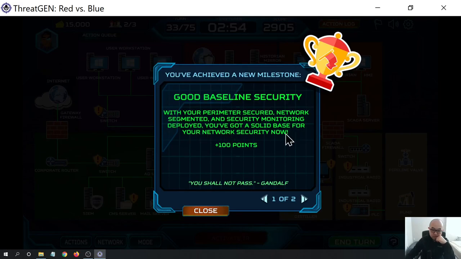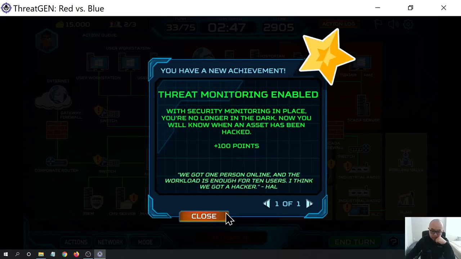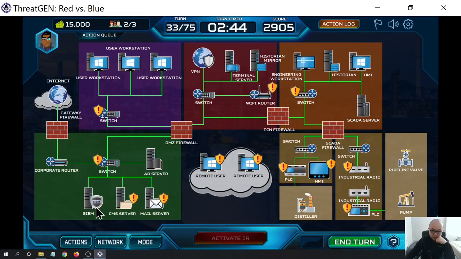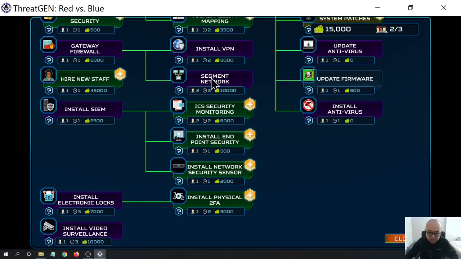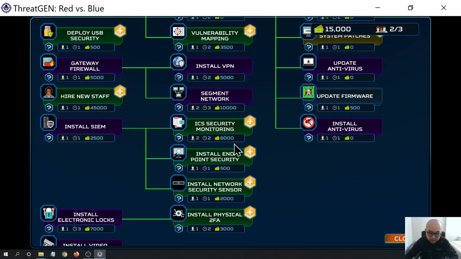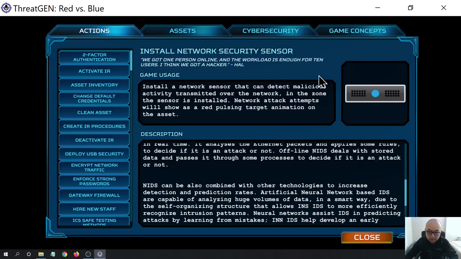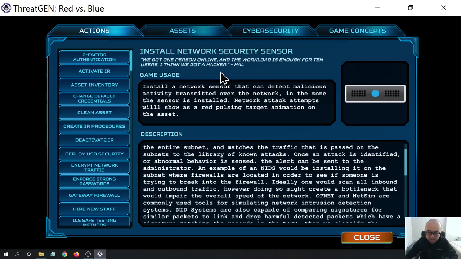So we got the network monitoring in place and this SIEM in place, so now we can really enable our visibility. We can start monitoring our network, right? We got this network sensor. Basically, they're like an IDS, the network-based IDS system.